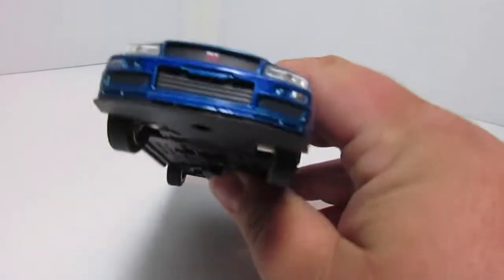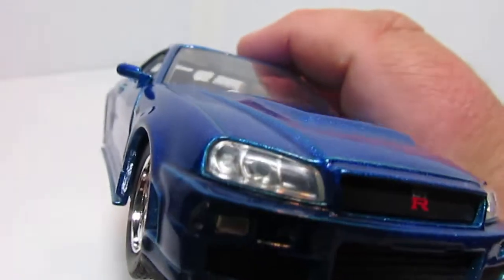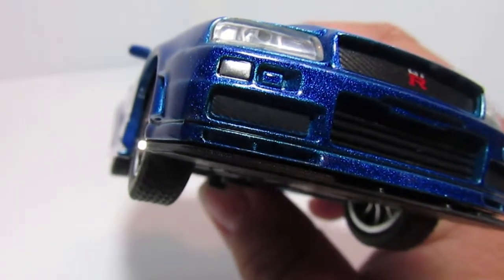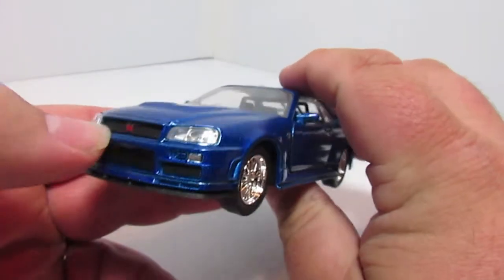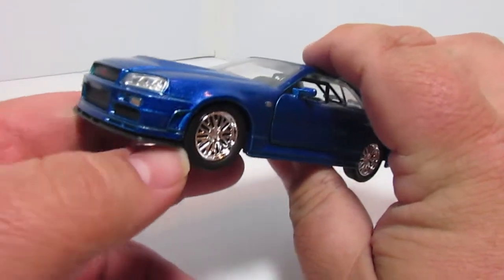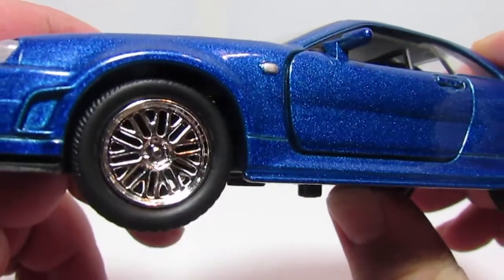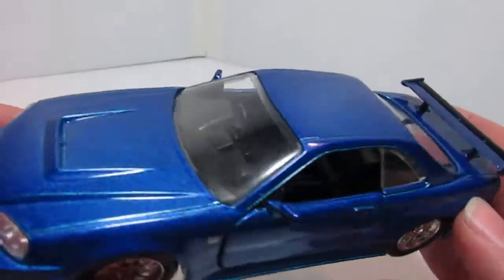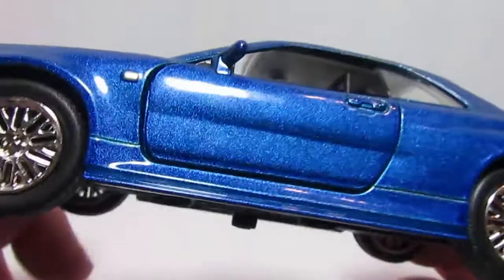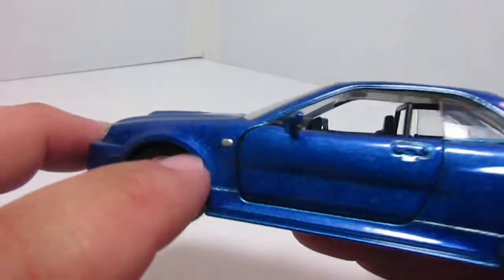All right, let's take a closer look. So the front end got the GTR logo on the grill. It's got plastic headlights, a little bit of paint for the fog lights or the corner lights. The body is diecast, plastic grill, plastic base here, all the plastic base. It's got the chrome plastic rims with the rubber tires. And it's got a little bit of silver paint for the side marker. It's a nice blue pearl paint job. See all the pearl in it there. This one does have little side mirrors, which is a nice touch for the 1/32nd. Not all of them have them.